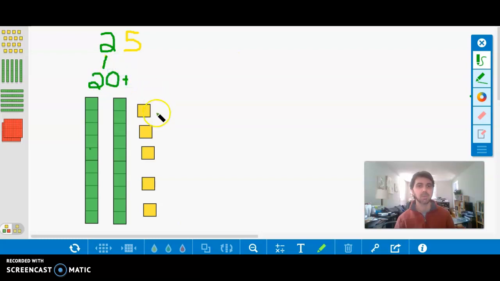And here, how many ones do I have? I have 5 ones, so I've got 5 here. Now let's say that my friend Max, who's a good friend of mine, says, hey Tim, I've got some Starbursts, would you like a few more? I said, well, I love Starbursts, Max, I would love some more. So Max says, well, I'll give you 3 more Starbursts. I'm going to add 3 more Starbursts here.